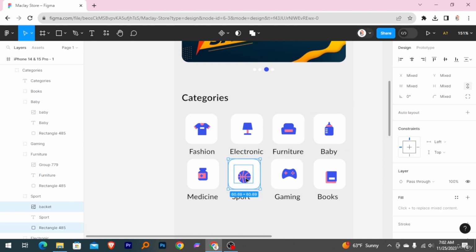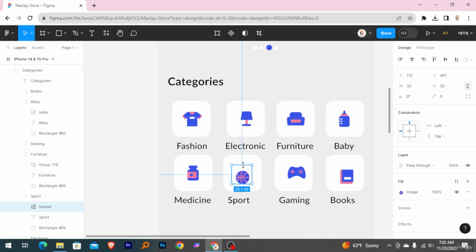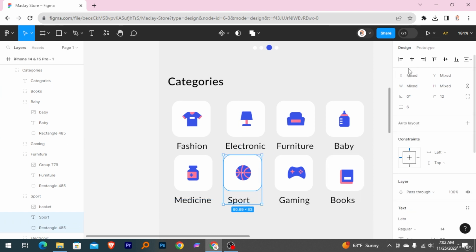You can see this icon is also not properly framed, so we can decrease the size, but if we decrease the size it becomes distorted. So we are going to place it by our cursor. Yes, now it's looking okay. We just have to frame those two things.